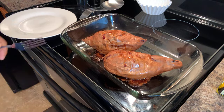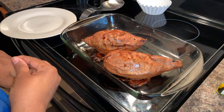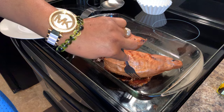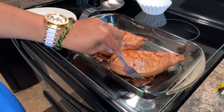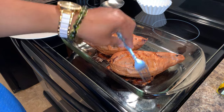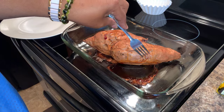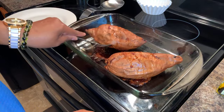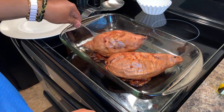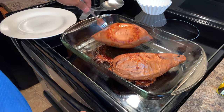Okay, everyone, I'm back. Look at these sweet potatoes. Oh my goodness, would you all look at these beautiful sweet potatoes? And what you see towards the bottom right there, where my fork is on, that's crystallized sugar that's naturally in your sweet potato. Look at this. Look at these pieces of gold. My goodness, aren't they beautiful?